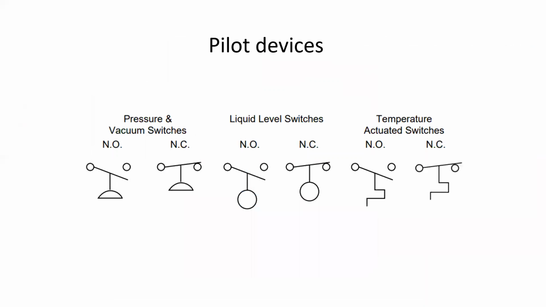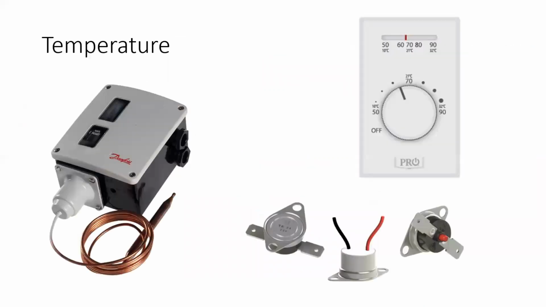We have temperature actuated switches, again, normally open or normally closed, and those often can be in the form of either pressure sensitive or rather temperature sensitive instant switches that we see at the very bottom where they simply actuate at a particular temperature, or thermostats like for a baseboard heater, or different items that have a probe, and we put the probe into the area that we want to measure the temperature for, which we see on the left-hand side.